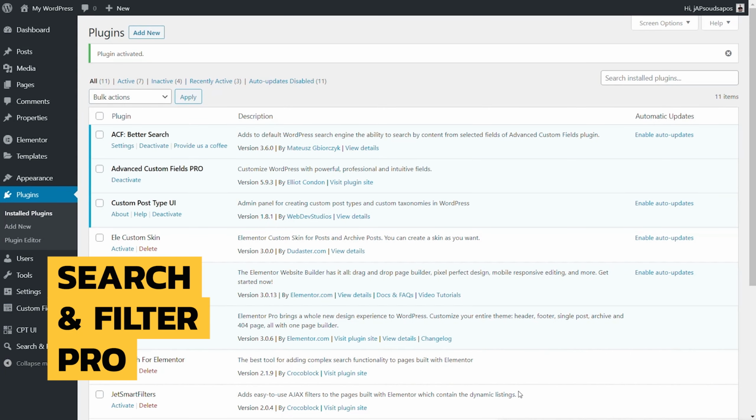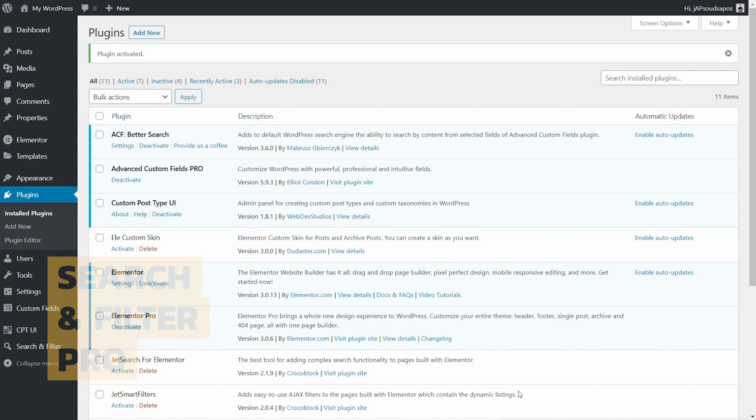Now I'm just going to say that I've also still got the ACF Better Search plugin installed and activated, simply because it makes the whole process of making your custom fields filterable and searchable so much easier. So I would say, unless you want to get your hands dirty getting stuck into all these different settings and so on, and you want to just have a simple life, leave that little plugin installed and activated. It is just a bit of a lifesaver.